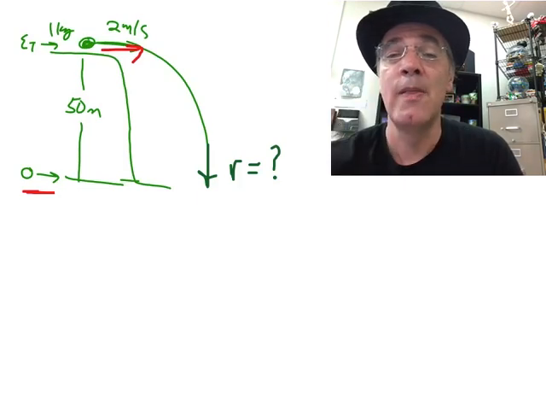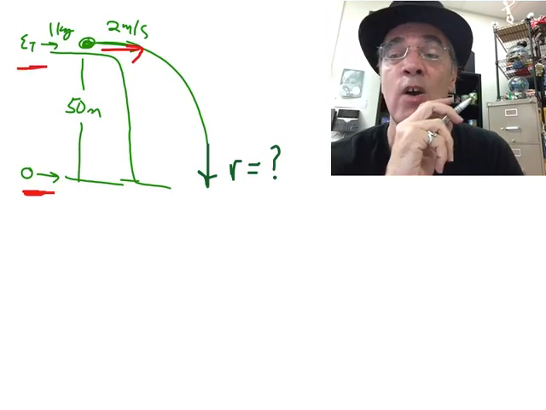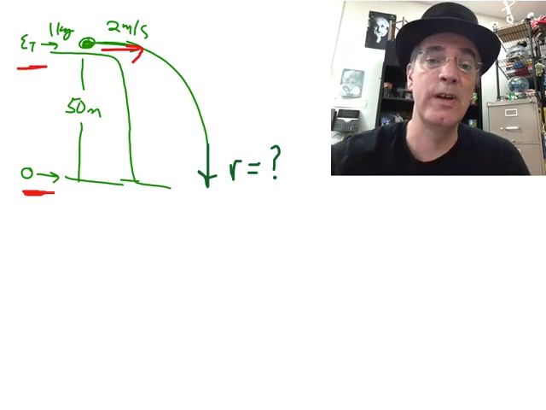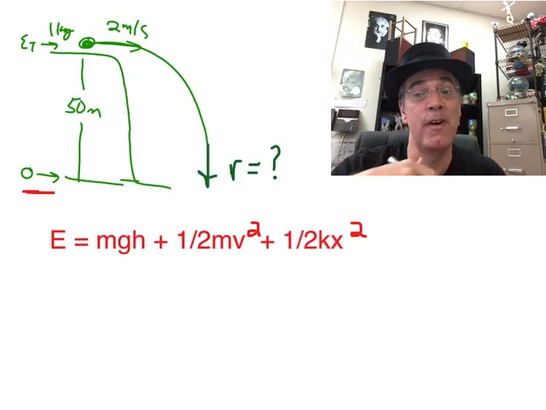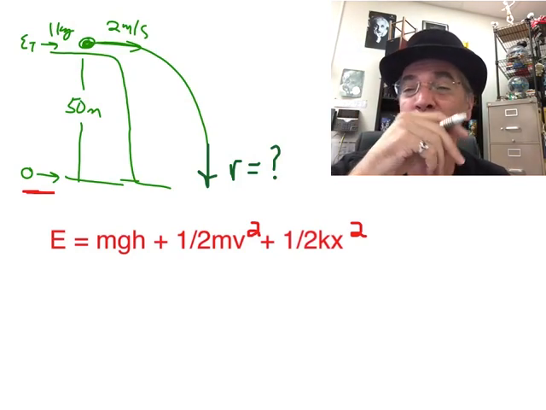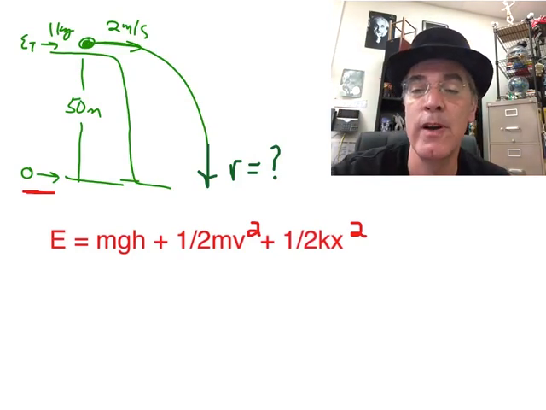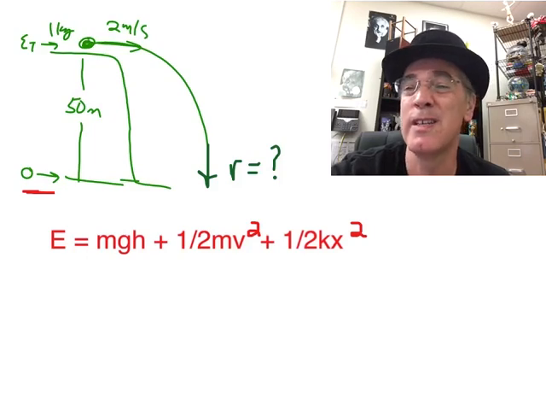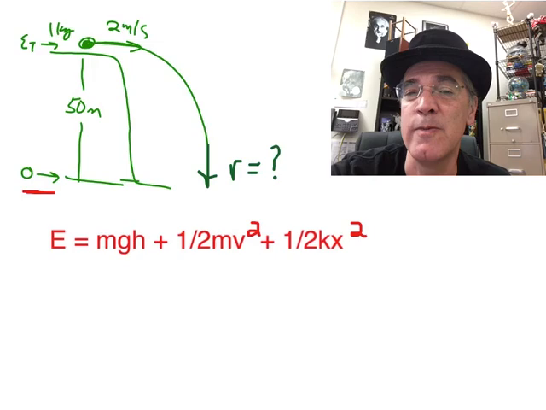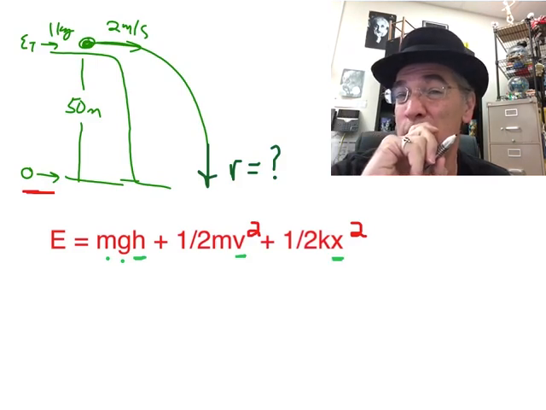Drew the picture, then I set my 0 point down here, and I say, okay, let's go ahead and find ET with our energy total equation. That's the general form of our equation. And we look at this equation though, and we want to try to think about it a little bit before we start. We know there's a key variable in all of these. Mass is always a constant, g is always a constant, h is what can change, and v is the one to change in this one, and x is the one in this one. And so we look for those variables to know when they're 0.